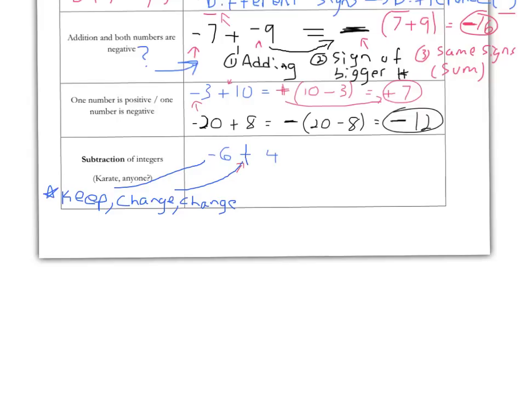Now, you can't just magically on your own decide to change a sign without doing something else, and that's why we also then have to change the sign on this next number. It was a positive 4. Now it becomes a negative 4. So again, let me walk you through that again. When you're changing this to addition, never change the sign in front of the number in front. Never. You only change the sign of the number after. So it was a positive 4, and we changed it to a negative 4.